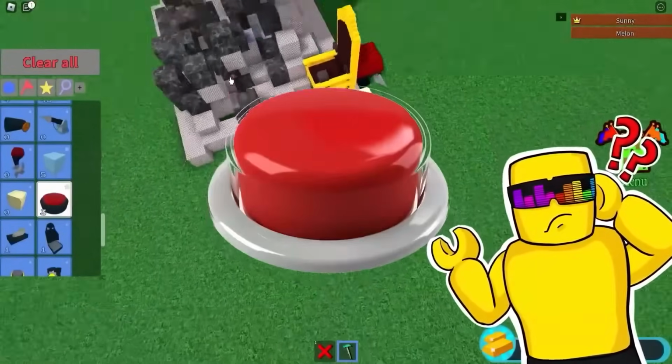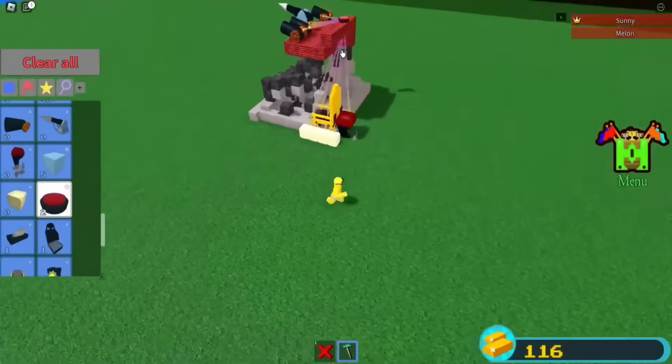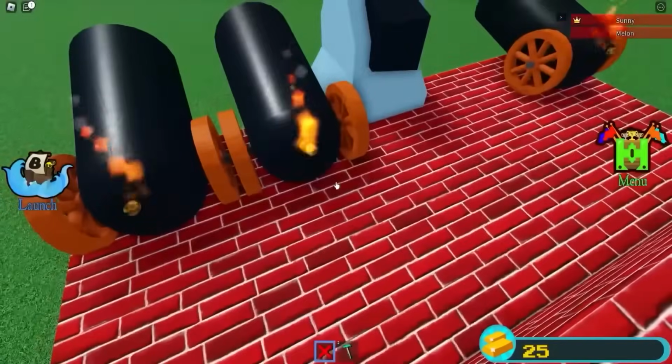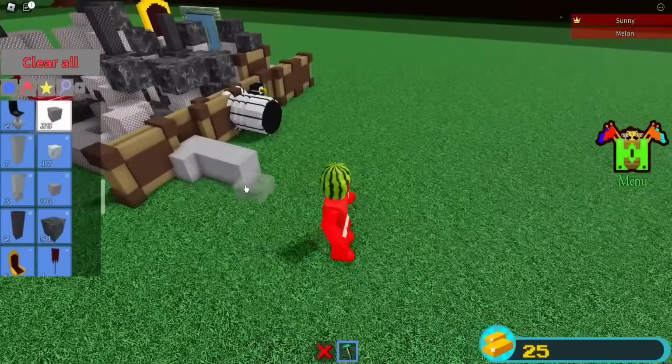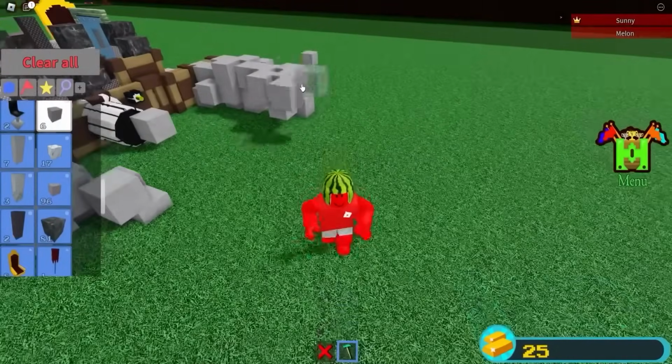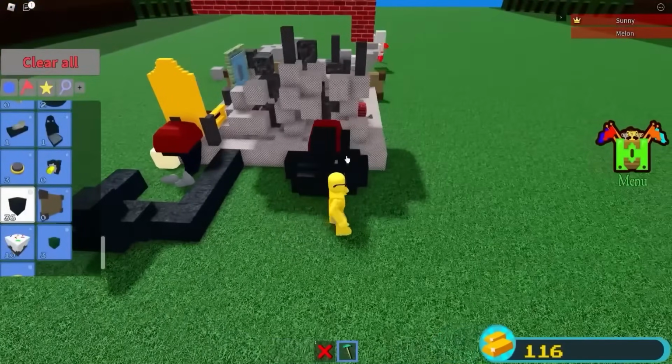I don't know what this big red button does, Melon, but I'm sure it's good, so I'll give it to you. Yo, look at what it does. Wait, if I press it, I think I can shoot all of them at the same time. That's sick. Dude, there's no way this boat floats, and I'm building the pillars of success on the front. The pillars of success, bro. I trapped your engine in obsidian. It's finished. Whatever, dude.